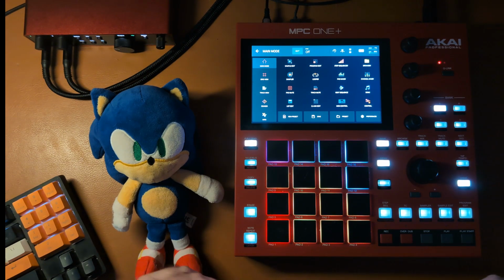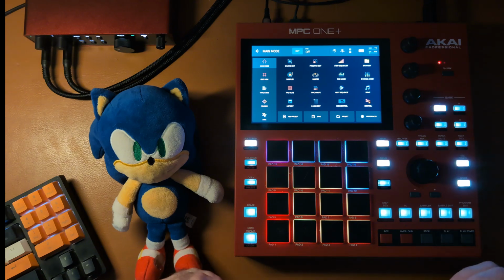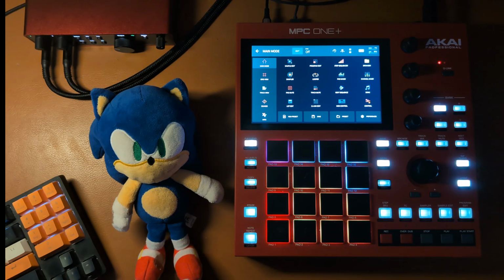Congratulations. You just made your first loop on the MPC One Plus. It's as simple as that. As simple as loading some sounds, creating a drum loop, and layering some more sounds on top of it, and then saving your project. This process is really the foundation of everything else. So try to keep it as just bare bones simple as possible because it can get very confusing and overwhelming, and there's a lot of things you can do with this machine. So this is how you can make your first loop and build from there.